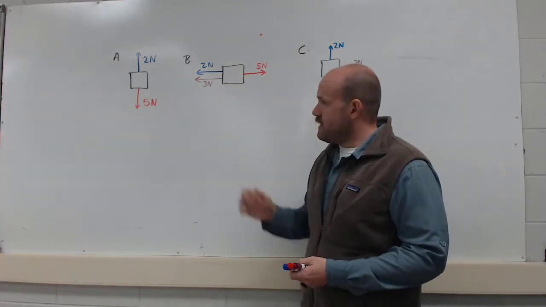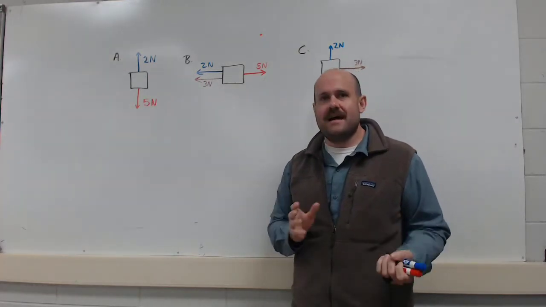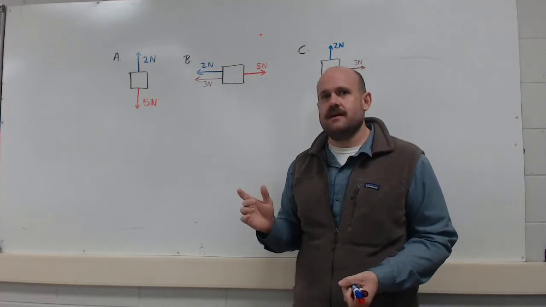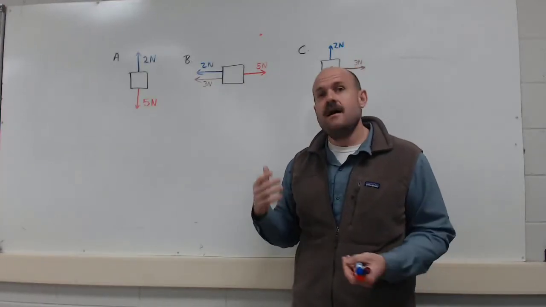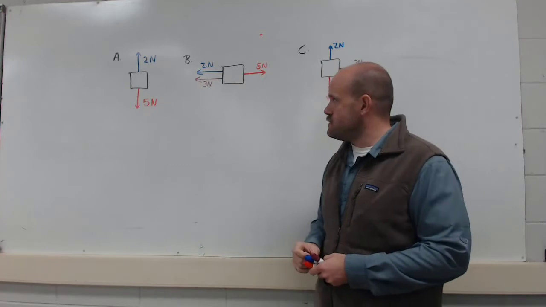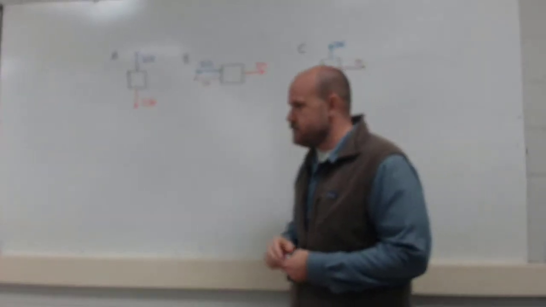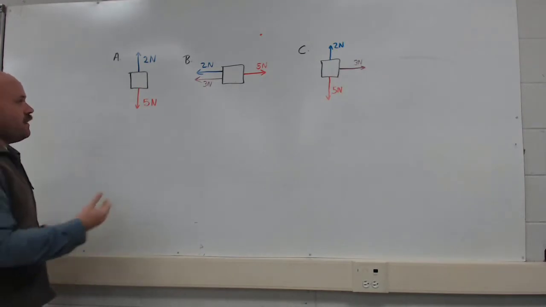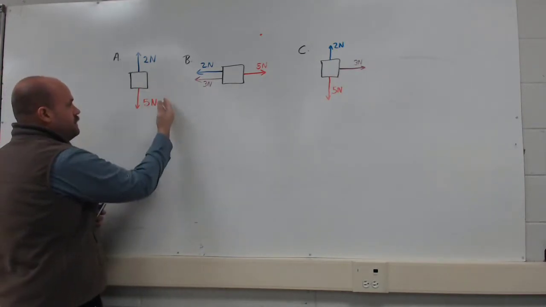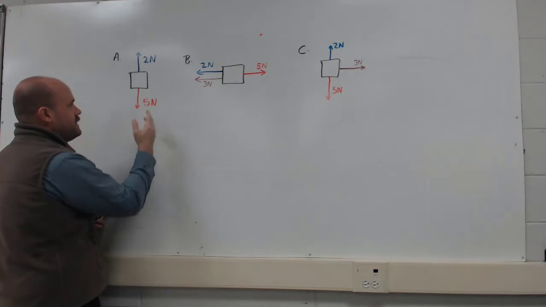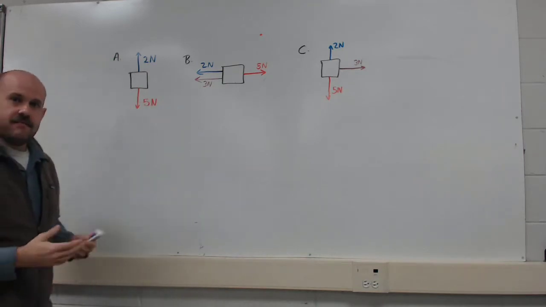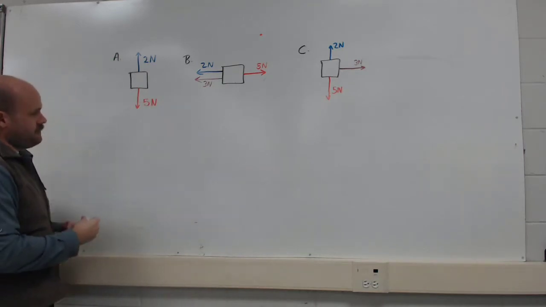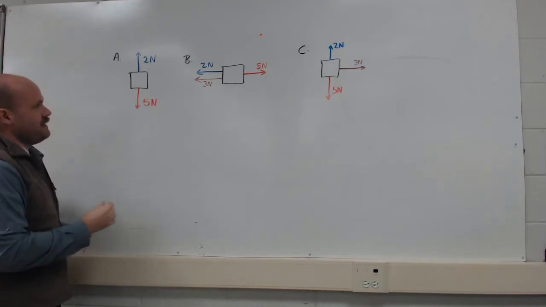Now remember that free body diagrams are a tool for finding net force. And in our last examples we could tell whether there is net force or not, but we really couldn't tell how much net force there was. In these examples we're going to determine how much net force there is, in what I hope is a simple way. On example A, I have 5 newtons pointing down and 2 newtons pushing up, and some of you may jump the gun and see the difference between those two, but I want to kind of lay it out simply.